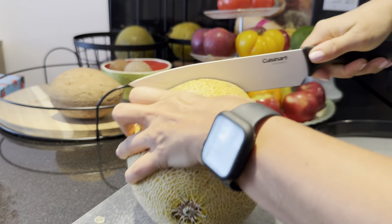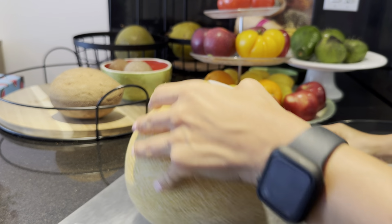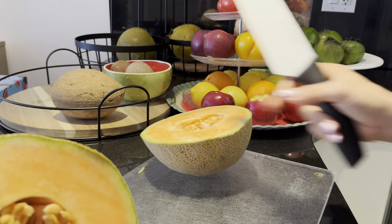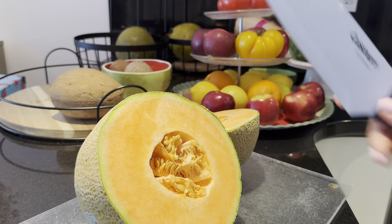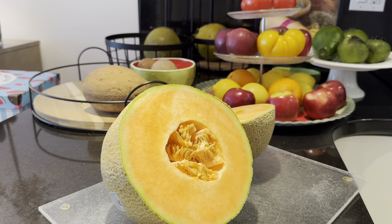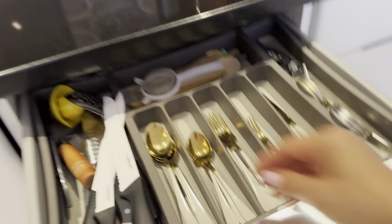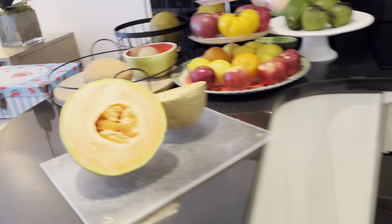All right, this is sliding. Somebody told me what to do to stop it from sliding. Somebody told me to put a paper towel underneath the cutting board, and that'll help it not slide. So that's a good tip. All right, so this melon looks weird. Hold on. What is going on here?